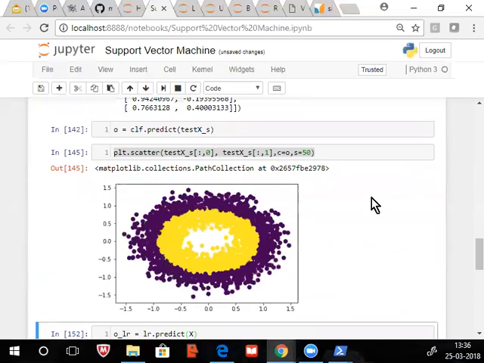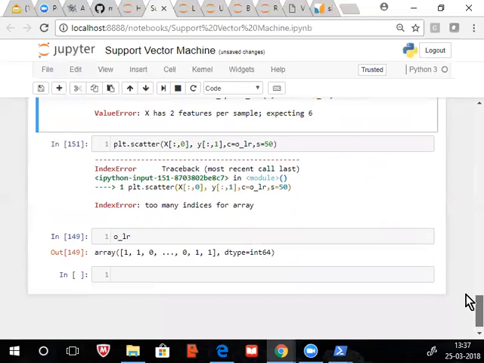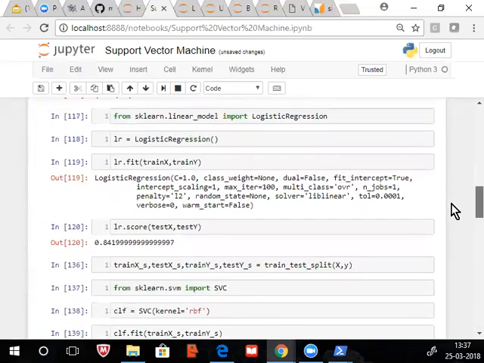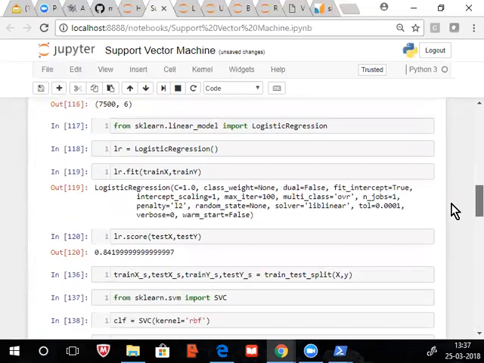But yeah, in that case, it will be a little more shaped up here, right? In logistic regression. So what is RBF? RBF is good for separating data which is not linearly separable. I mean, where your logistic regression would fail, this one would work out for higher dimensions. So what we can do is from the beginning itself, we have to execute this. Train X, train Y is there, right?